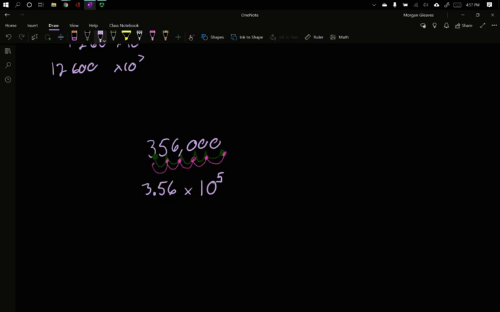And so this is which one we pick for scientific notation. You want to move that decimal until it is one number in front of the decimal. So just the 3 was in front.